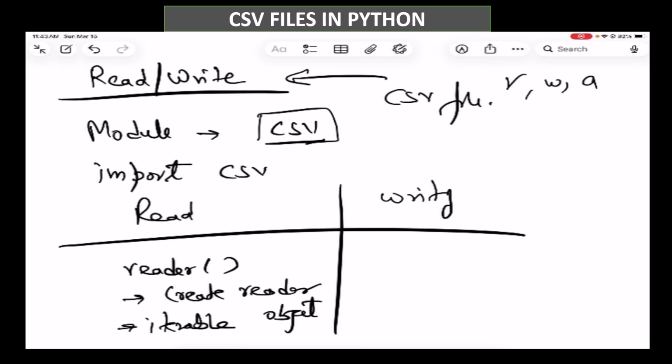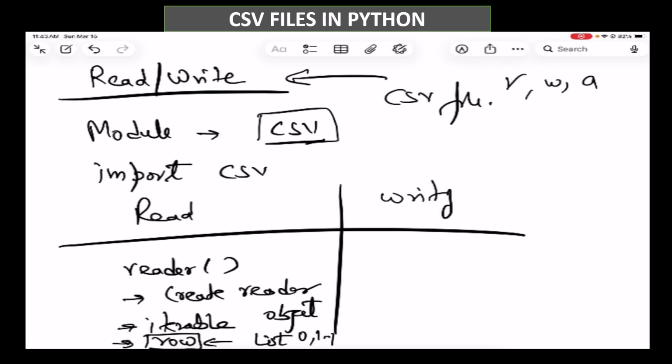And what do you get on each iteration? You get a list, and each list is a row. On each iteration you get a row, and you can traverse each element of that row as you traverse a list. And the indexing is the same as that of a list. The first element has 0th index, second element has first index, and so on. I'll just show you later on as well.